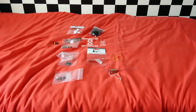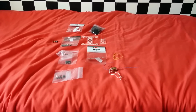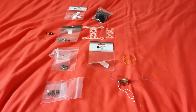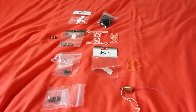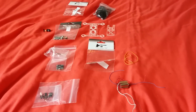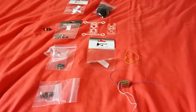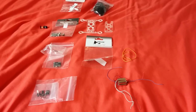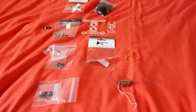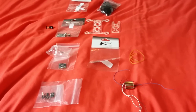Today I'm going to do something a little bit different, a build log of a micro quadcopter. Now I'm calling it a build log because I'm doing something a little bit different this time. I have built lots of these before, but I'm going to try and do it with as little weight as possible. So let's go through all the components first of all, and hopefully it'll help you to build your own or give you some ideas to modify how I'm doing this.